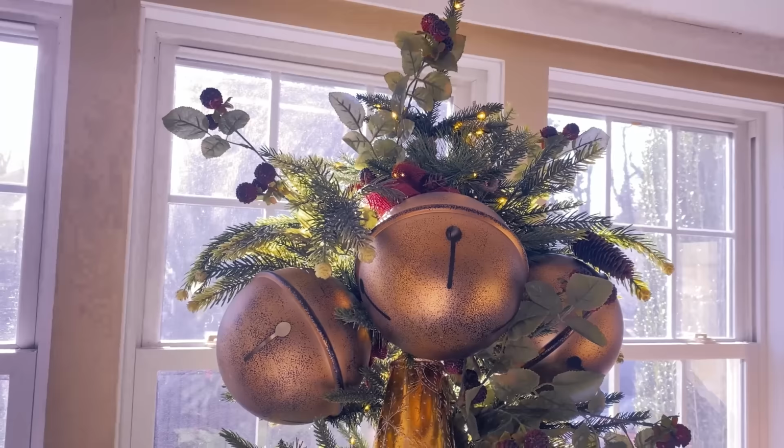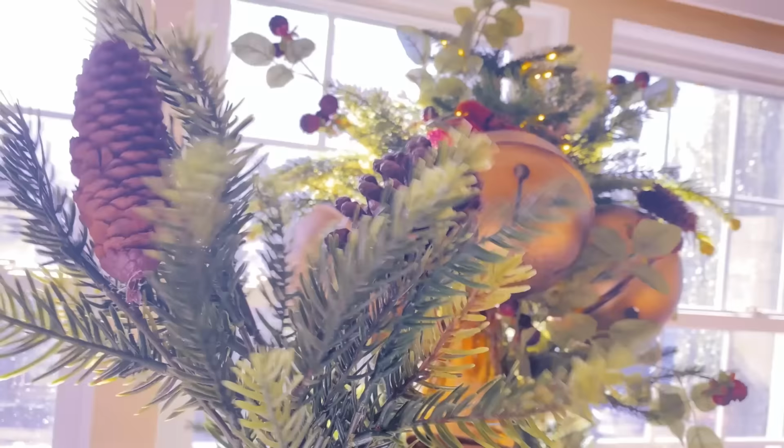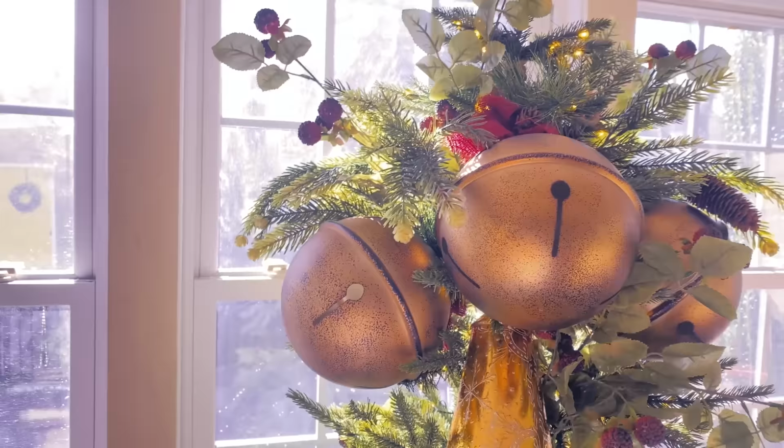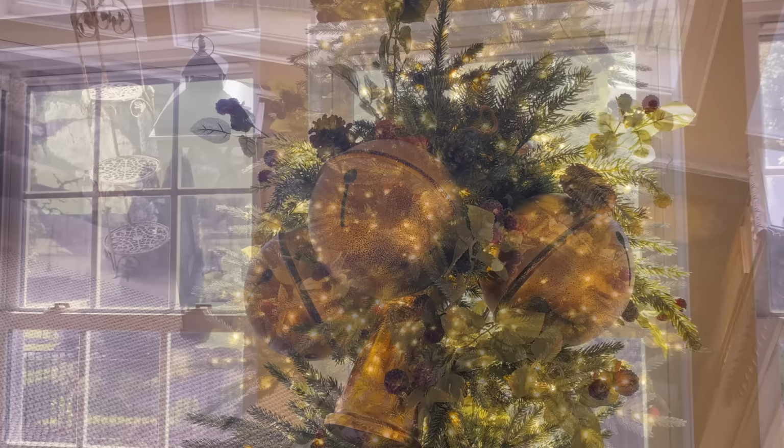And I added more of the berry stems up at top and some filler, these pines. I actually purchased these from Hobby Lobby. And I added just a couple of these frosted pine cone picks.